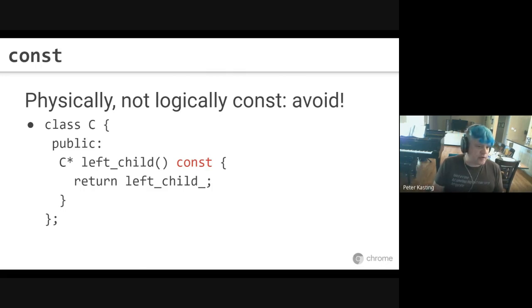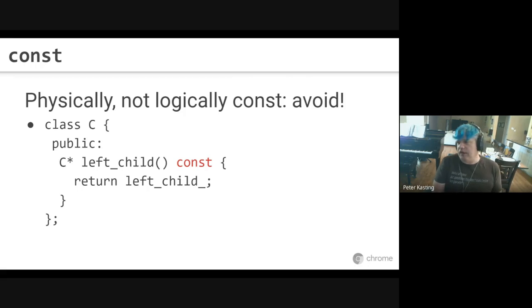And we return a C star. But unfortunately, cases like this are usually ways to give you back foot guns. Because typically now, what I can do is I can call a const getParent method on that left child, get back a pointer to non-const on my original object, and mutate it. And now I've mutated something that I originally had a const reference or a const pointer to. And this was the entire thing we were trying to avoid by using const to begin with.